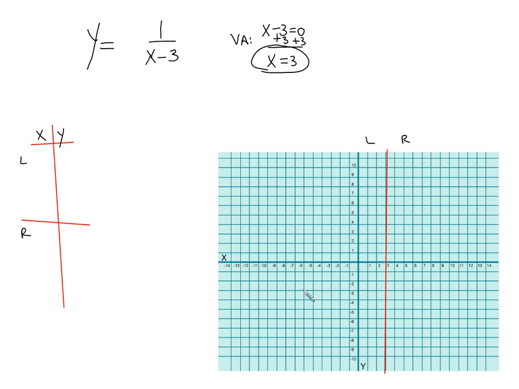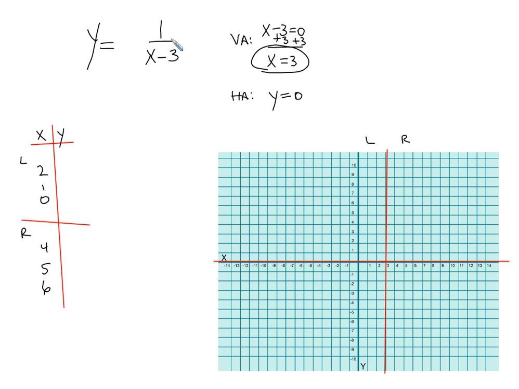What number should I plug in on the left of the asymptote? 2, 1, 0. That's exactly what I would use. What about the right side? 4, 5, 6. Now, before I start plugging those in, we want to find our horizontal asymptote. The horizontal asymptote, where's the highest power of x, top or bottom? Bottom, which means our asymptote is y equals 0. So now put that on your graph. Everybody with me?